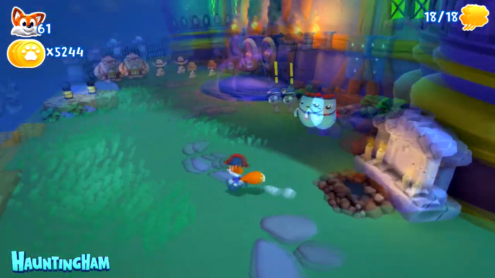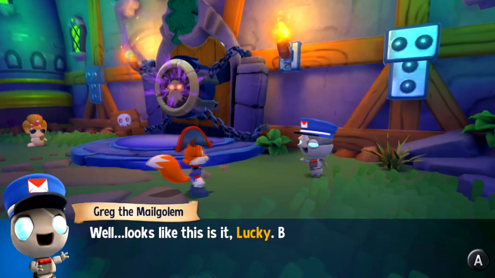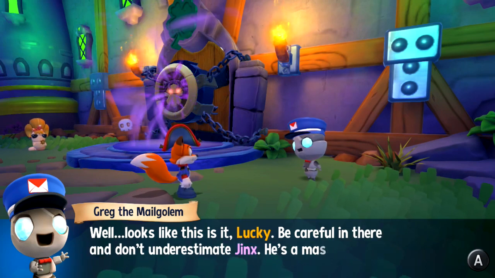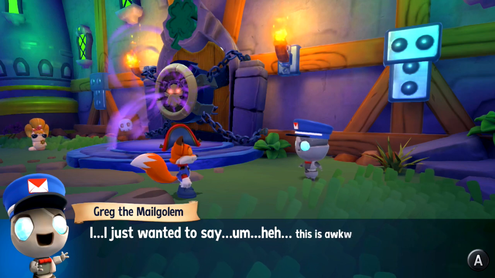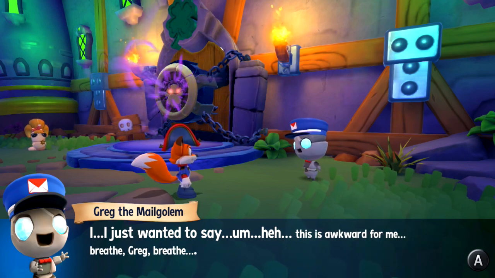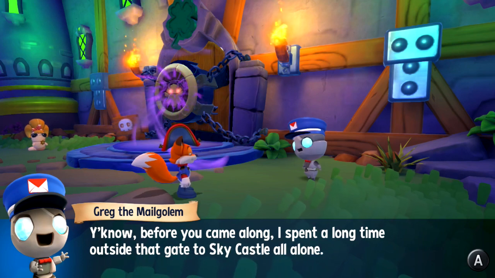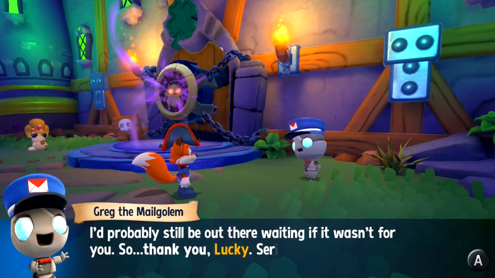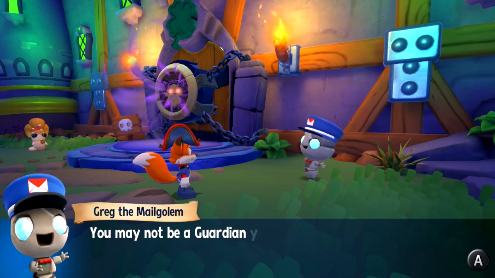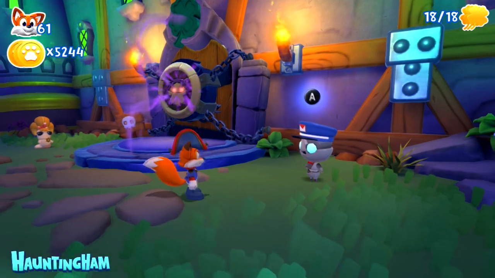Oh man, here we are. Well, looks like this is it, Lucky. Be careful in there and don't underestimate Jinx. He's a master of illusion. I just wanted to say, this is awkward for me. Breathe, Greg, breathe. You know, before you came along, I spent a long time outside that gate to Sky Castle all alone. I'd probably still be out there waiting if it wasn't for you, so thank you, Lucky, seriously. You may not be a guardian yet, but no matter what happens, you'll always be a hero in my book.